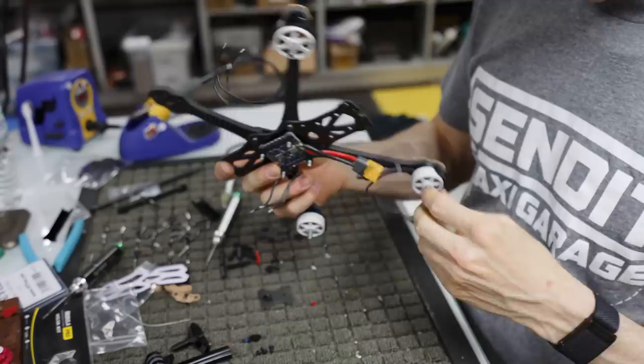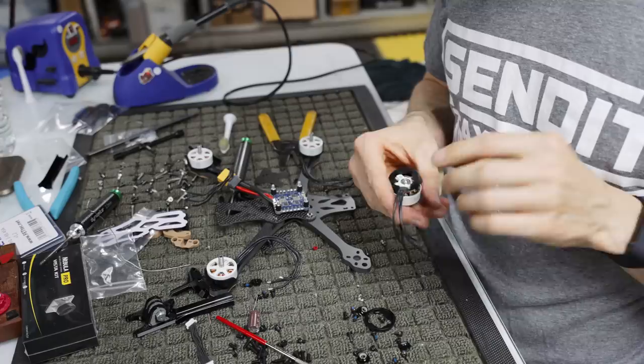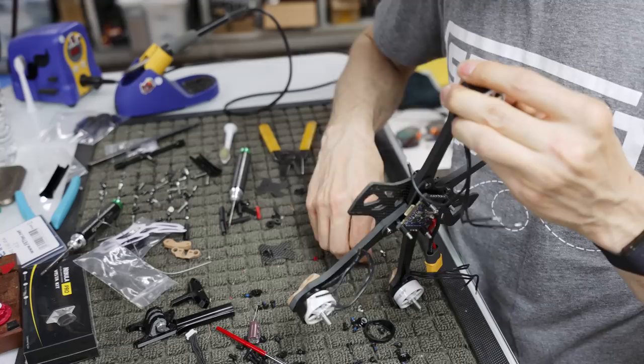Make sure your motors still spin, which that should never be a problem, but if it is, contact your local dealer. I'm kidding, I don't know, you shouldn't have a problem like that. You're not going to have motors that just don't spin out of the box. I mean, you might at some point in life, but if you do, it shouldn't be our motors. And if it is, we will fix you up real fast. So don't worry.